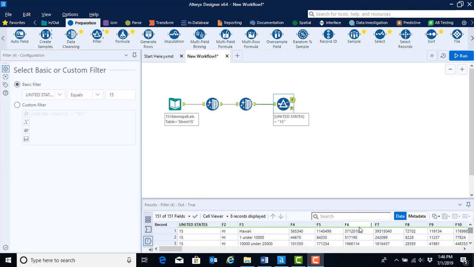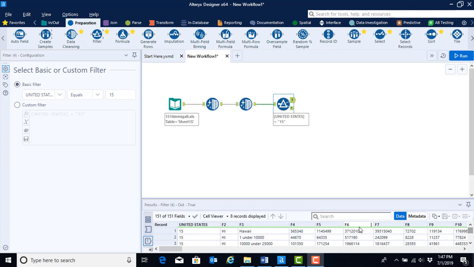The other thing is that without going back to the underlying data set, we don't have a great idea about what information is presented in each of these fields or columns. So it's nice to have the header rows so that we can quickly evaluate what data it is that we're looking at in each of these fields.